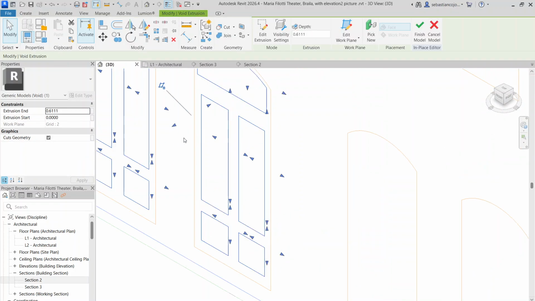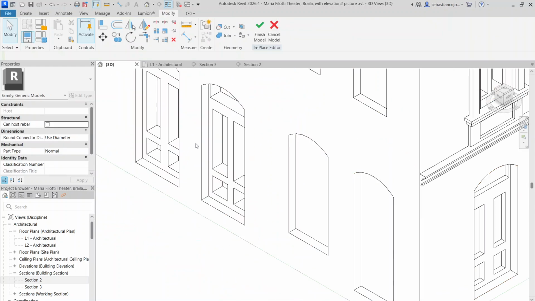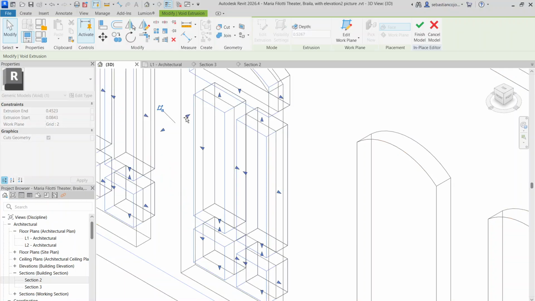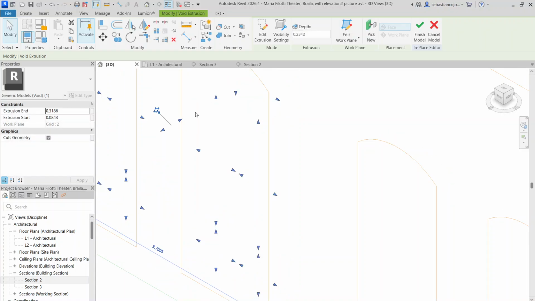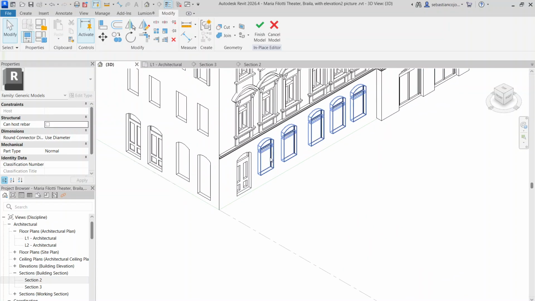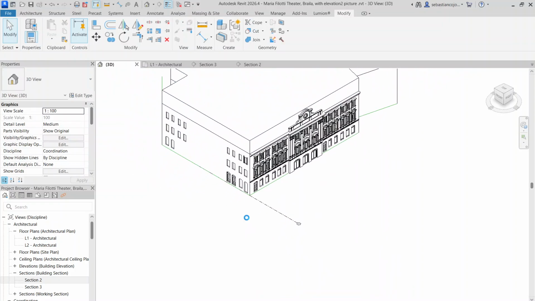Now it looks decent enough. I retract a bit. Check. Retract a bit. One more. Now it's okay. Great. Now let's say finish model. Control S.